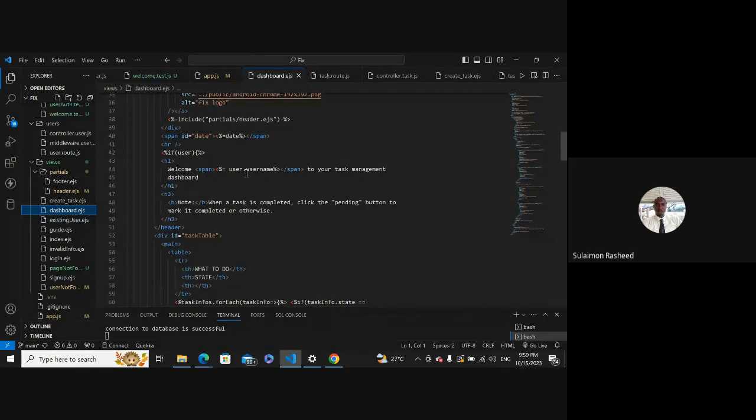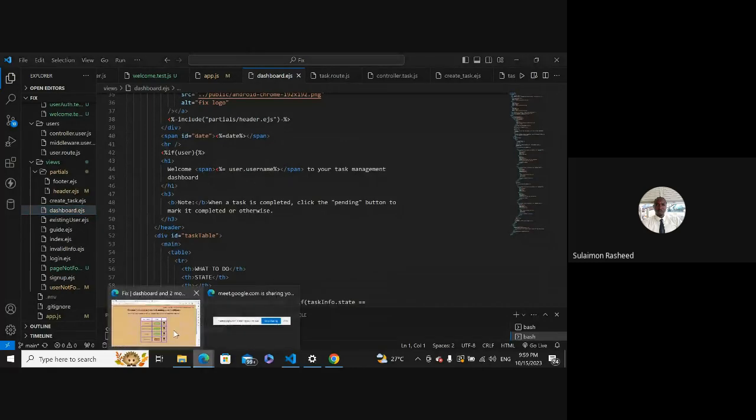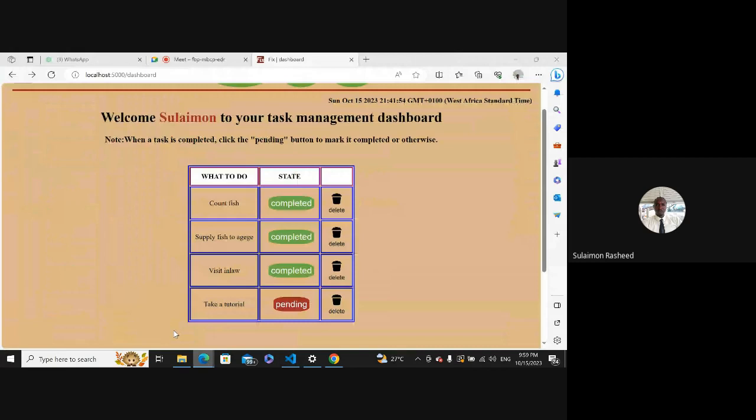If we actually have a user, then we can welcome that user by saying user.username. Can you see how we grab the name? That was how we grabbed this name here. That's why it's showing Sulaiman here. From my details, the details from the res.locals that we saved in user is now grabbing it. We saved the username and the ID inside that res.locals.user. So through that user, we are now grabbing the username.